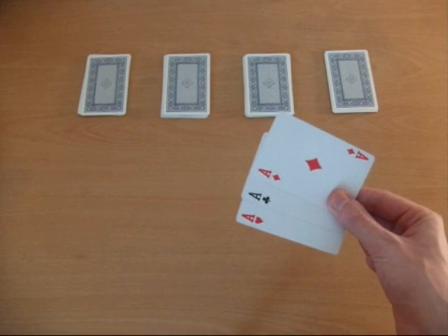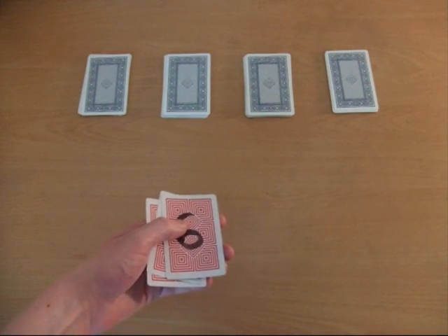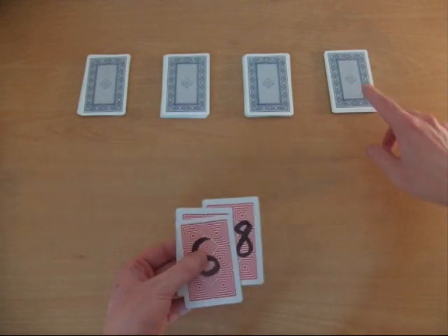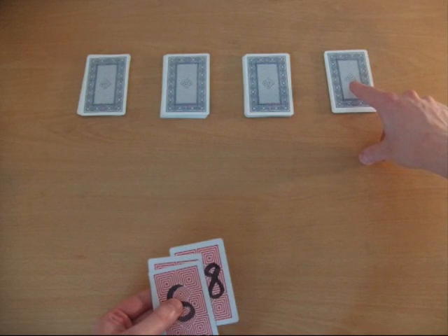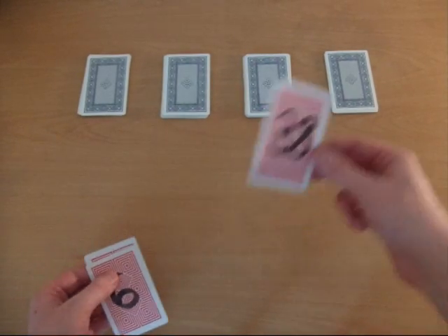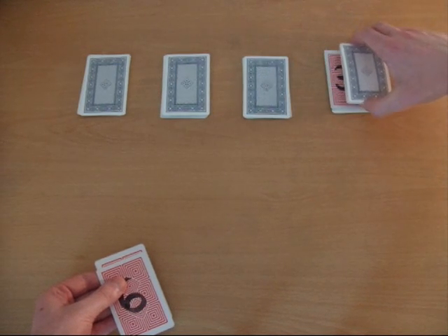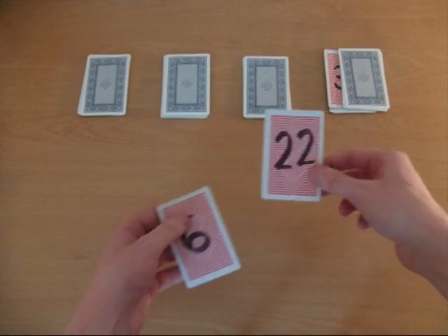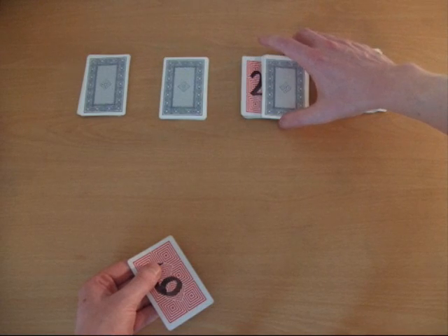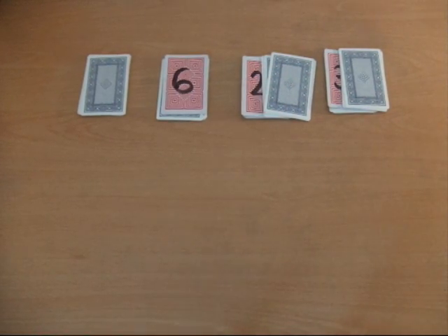Now all we have to do is find a way to put our chosen cards into those positions. So the setup that Mismag822 described, I'm going to do for you now. These are four piles: a pile of ten cards, a pile of fifteen cards, another pile of fifteen cards, and finally the remaining nine cards. He puts his first chosen card on this pile, then he could cut the pack next to it anywhere he wanted and put it on top. He then put his second chosen card on top of this pile and was allowed to cut the pack next to it anywhere he wanted and put it on top. Finally, he put his remaining card on top of the last pile.